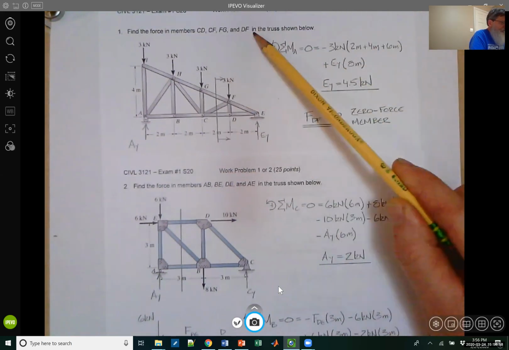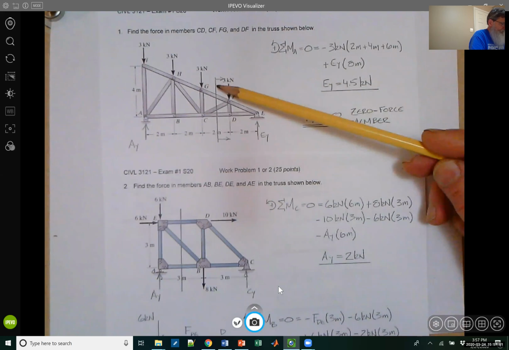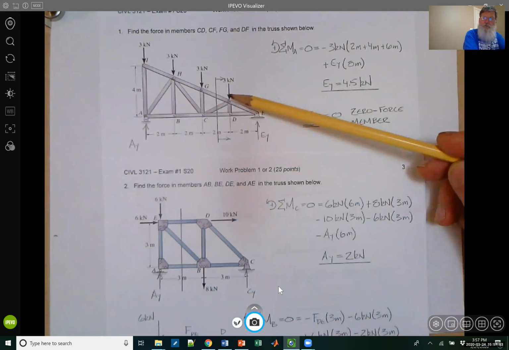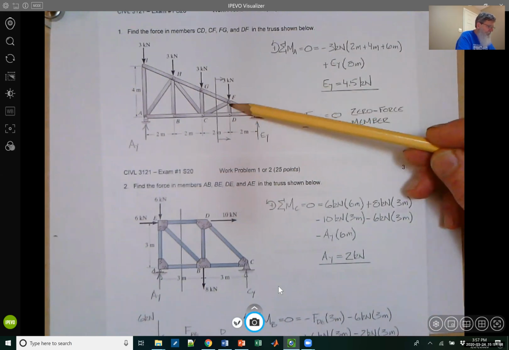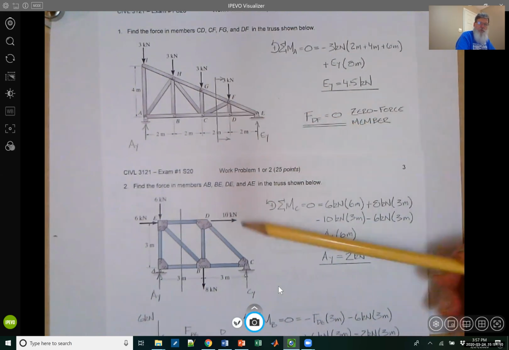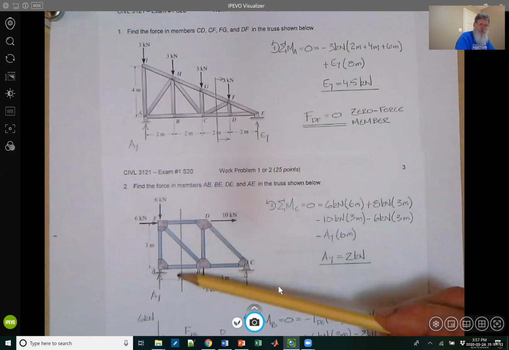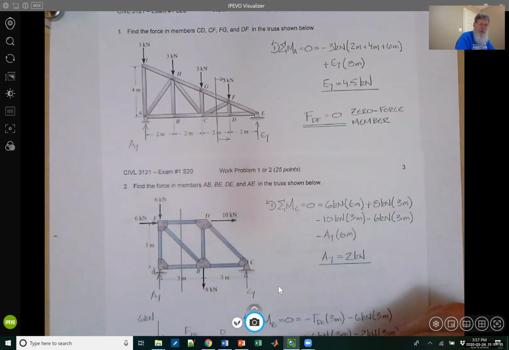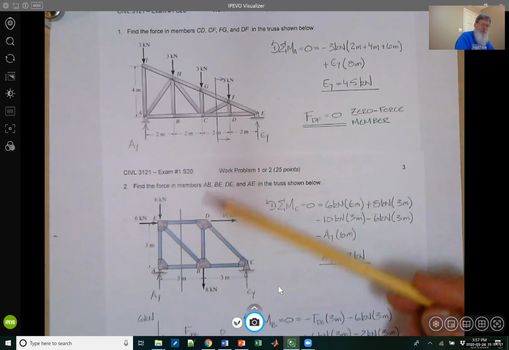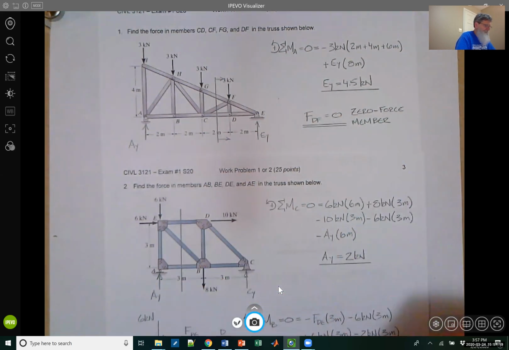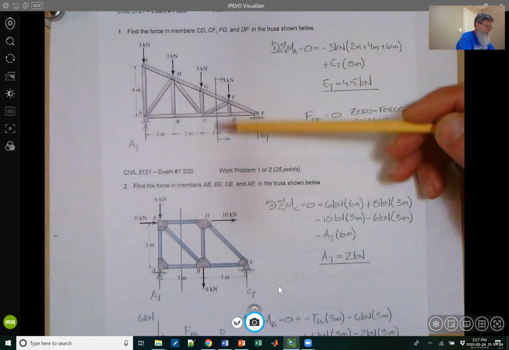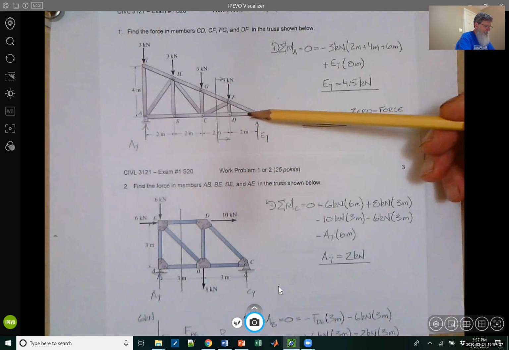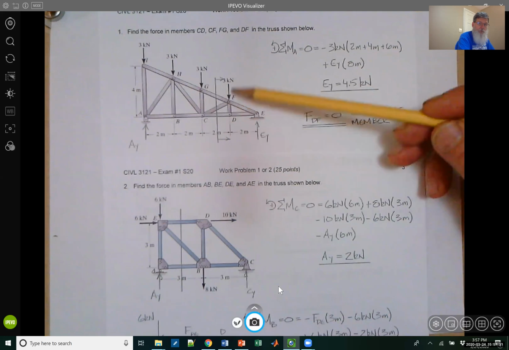The four forces that I'm interested in, three occur right here on this strip. And then the fourth one is this vertical member right here. On the second one, again, I have a similar scenario where three of the forces are in one plane, and then there's one here. So right now they look very similar. If I make a cut here, I can look at the small side with the method of sections, or I could also use method of joints and work my way in. So that would be a possibility.